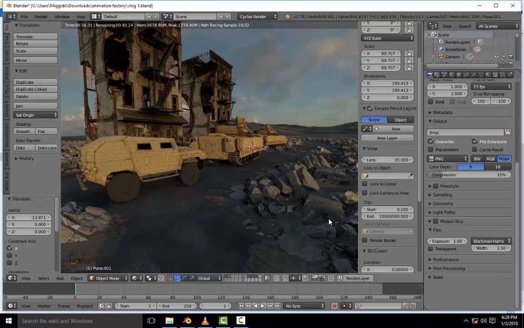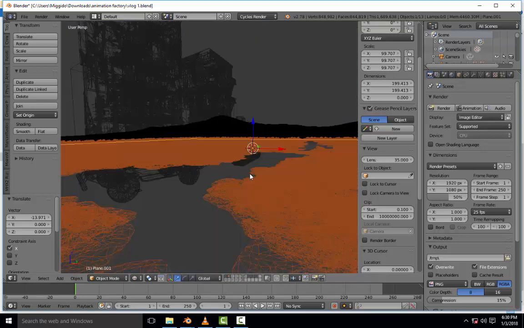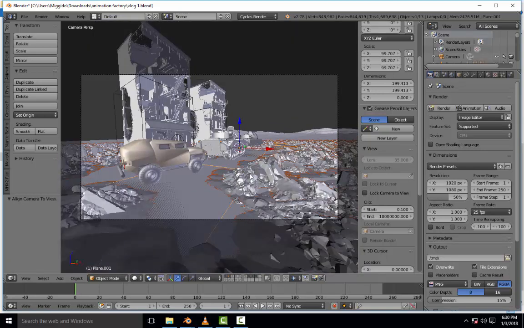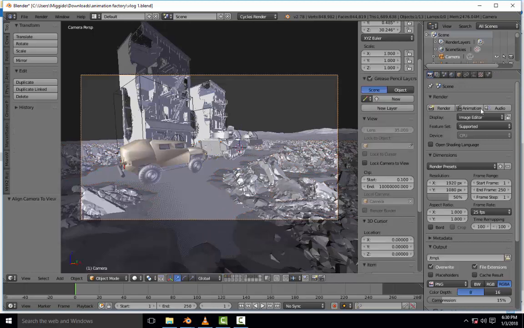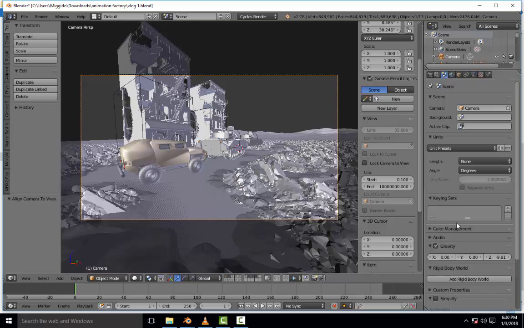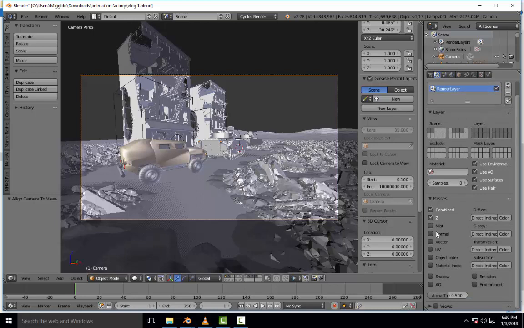So should I add like some compositing? Let me try to do some compositing with this. Now remember, I don't even know what I'm going to do with the compositing. I'm just doing things off the bat. So I'm going to try and add the camera here. I just pressed Control Alt 0, select camera, and see if, yeah, I like to have it at 14mm. So one thing I need to add, I need to make sure that I have here in passes, I need to have this mist pass. Yeah.